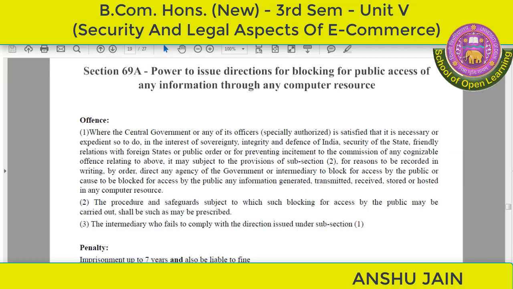तो अगर मुझे सिक्योरिटी के रीजंस की वजह से कोई इंफॉर्मेशन को कॉन्फिडेंशियल रखना था और मैंने उसको कॉन्फिडेंशियल रखा नहीं और मैं पकड़ी गई कि मैंने वो इंफॉर्मेशन शेयर की है which was supposed to be kept confidential just because of the maintenance of the integrity or defense or security of India, then I'll be having the imprisonment up to 7 years along with the fine.